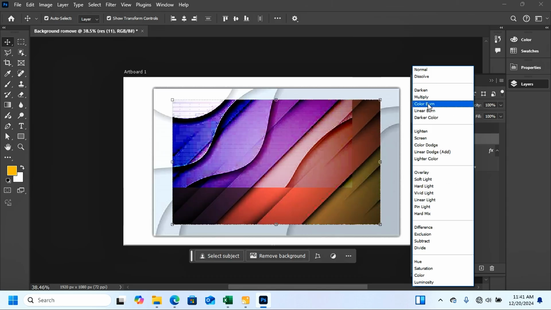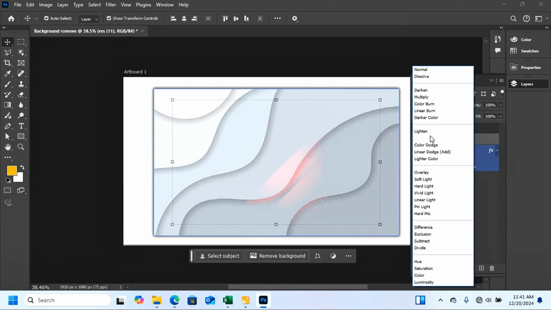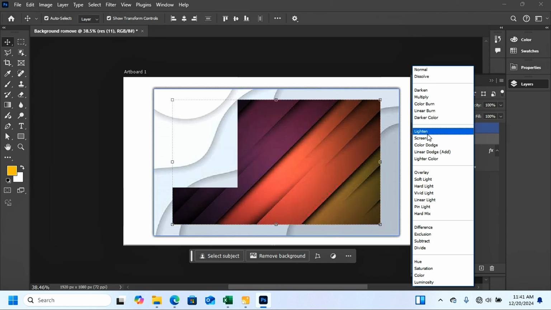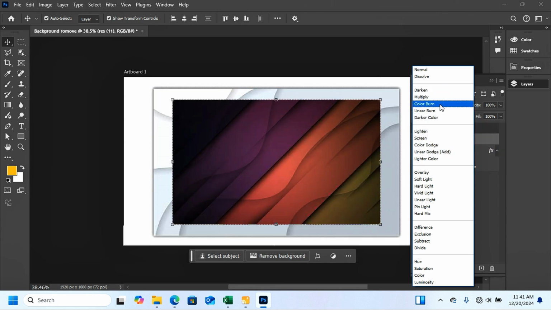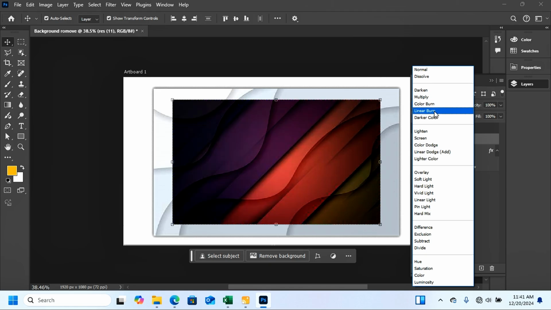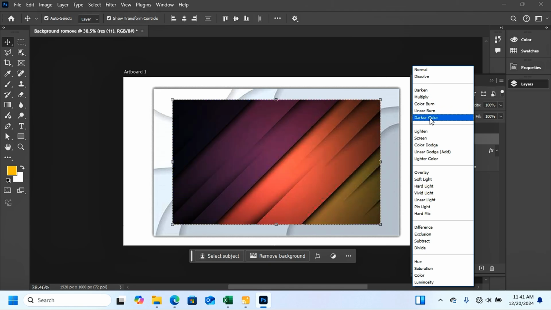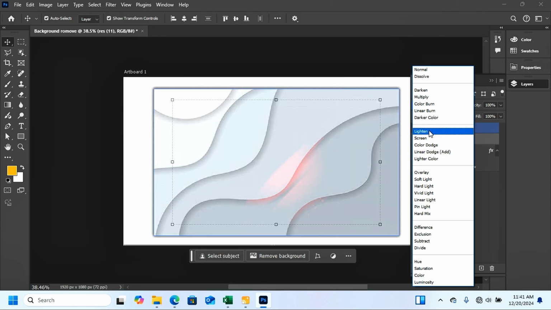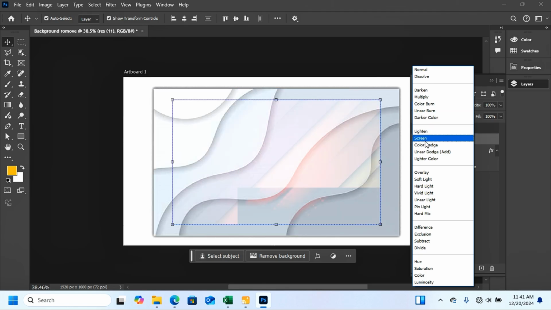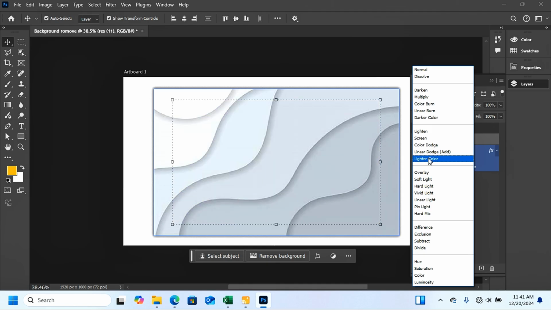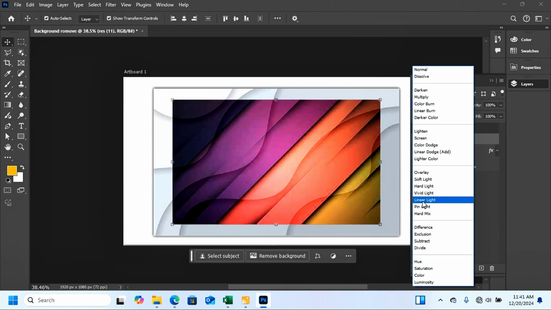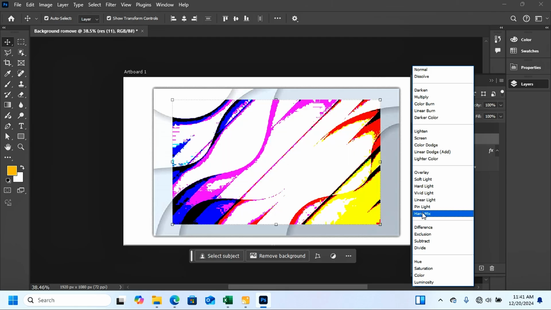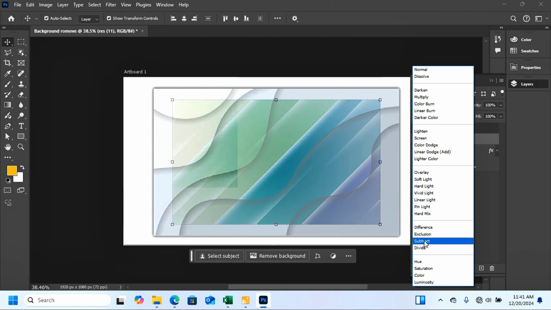You can just simply come here and choose the blend mode you want to work with, and here you have different blend modes that you can work with in Photoshop. So we have the darken, multiply, color burn. As you can see here, I'm not clicking on anything, I'm just bringing the mouse on top of these ones. As you can see, it's changing and applying that blend mode on this. So it simply shows you what it's going to look like when you select it, and this is good.